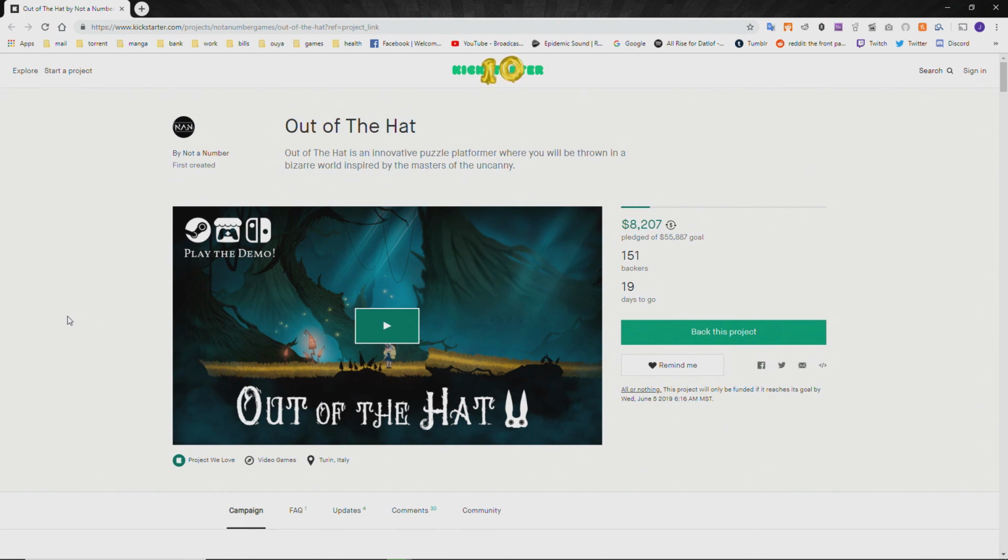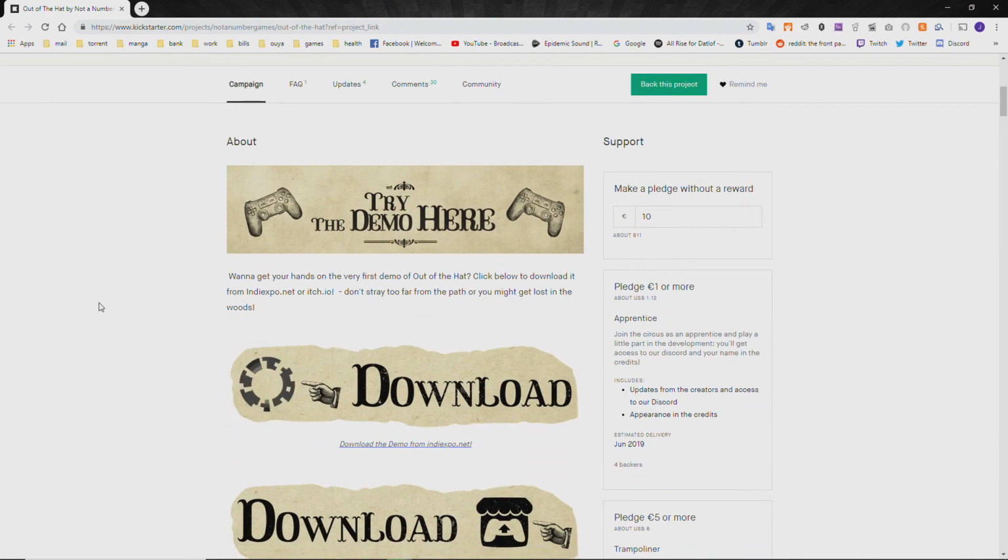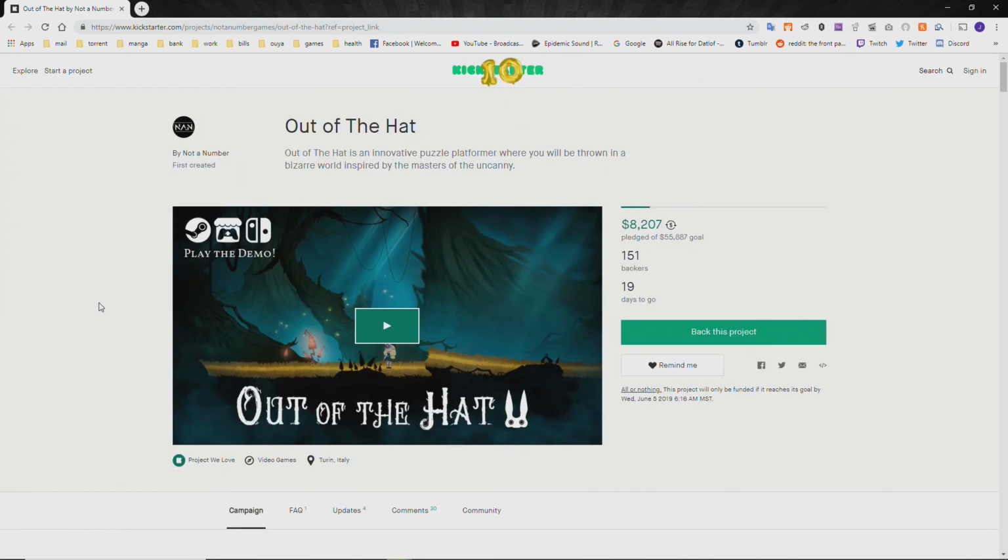Again, the demo is completely free. I complained about it being not responsive, but that's because I didn't understand how the mechanics worked. Once I understood it, I could see how fluid it was. Oh, it's on the Switch too, or it will be. Actually, is the demo on the Switch also? Ooh, this would be interesting on the Switch. Anyways, it is very fluid. It is very responsive. Everything works as it should. I'm the idiot, not the game. I was blaming the game. Again, that classic, my controller's broken. No, it was me, not my controller.